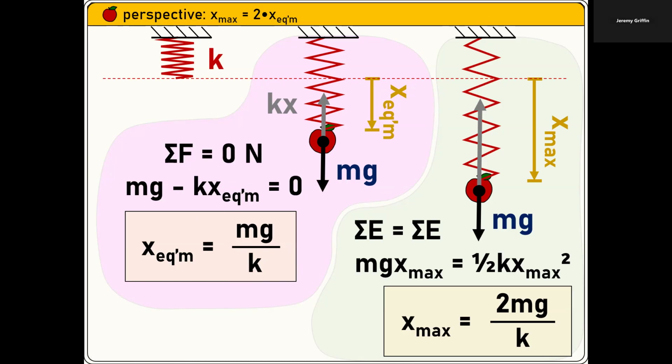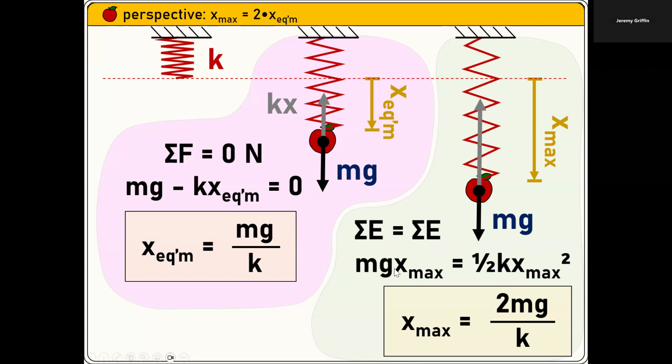Not equilibrium. It's definitely not equilibrium. Conservation of energy. That's this right here. What type of energy at the very top, right when you're hanging on the lab weight? Gravitational potential. And at the maximum stretch point, where'd all the energy go? It went into the spring, right? That's why I got set up right here.